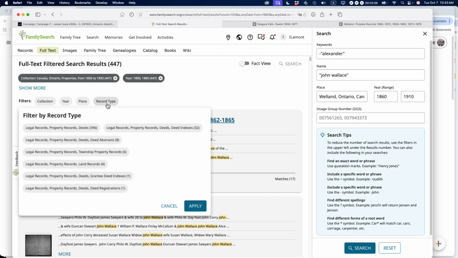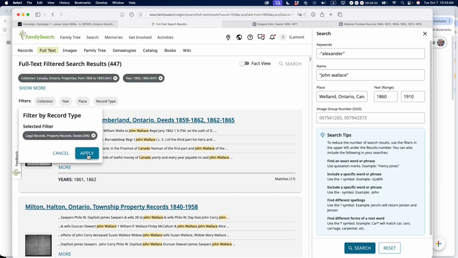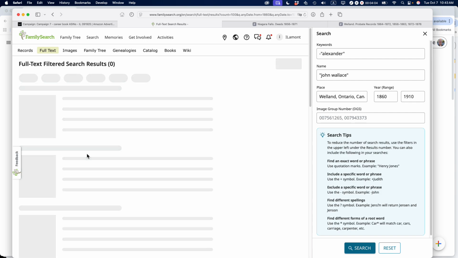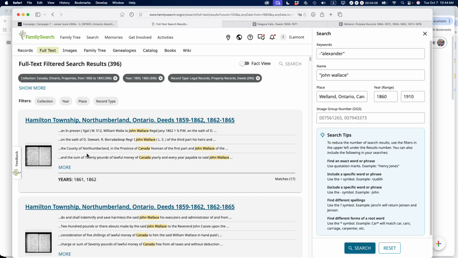All right, so this is actually good. I don't want deed indices. Those aren't useful to me. I do want property records. So I'm going to get it down to below 400. At this point, I don't think I can get it any lower than that. I'm going to need to browse through these. So what I might do is start to open these up and look at them, and if I determine that names are coming up that I'm not interested in, I can just discard those.